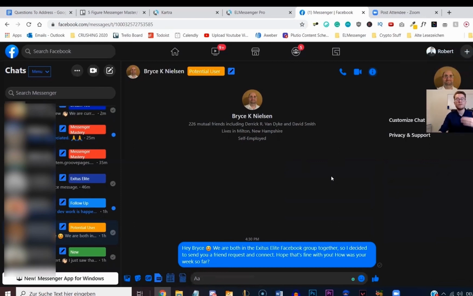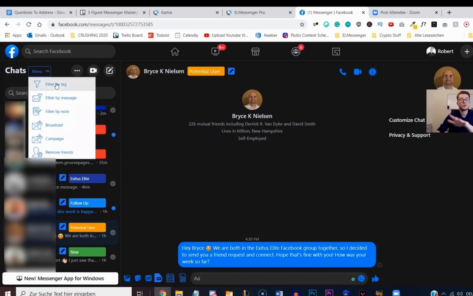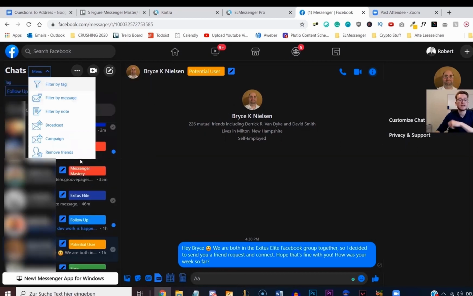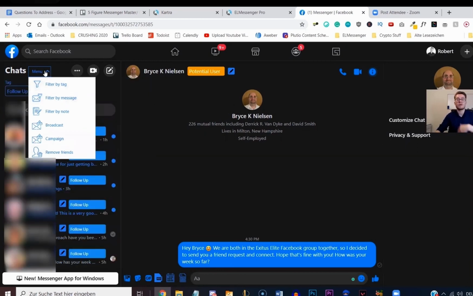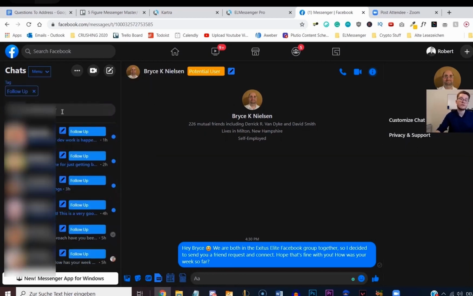So now, whenever you have conversations with people inside of the Messenger inbox, you will be able to automatically re-tag them to whatever makes sense based on your conversation. You'll be able to sort those people by a specific tag, example, follow up, and it's going to pull up all the people you can talk to or need to follow up with. You'll be able to send broadcast messages and a couple of other cool functions. Now that alone is going to put your follow-up game to the next level. You will never lose another sale because you have not followed up with these people.